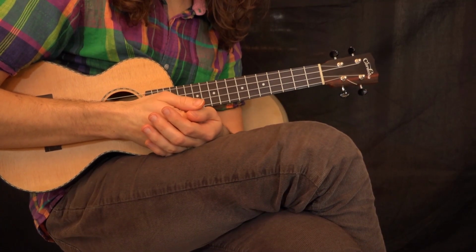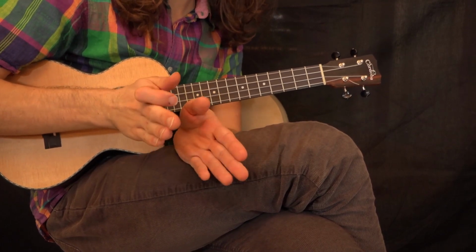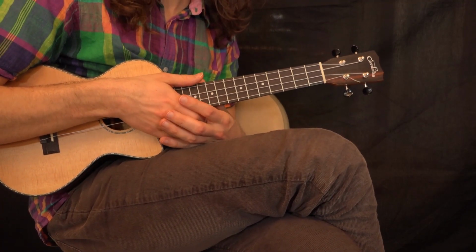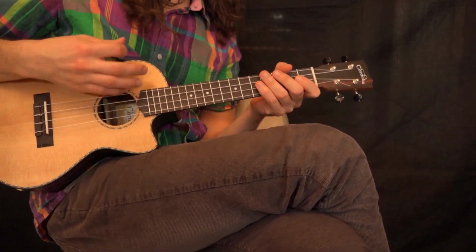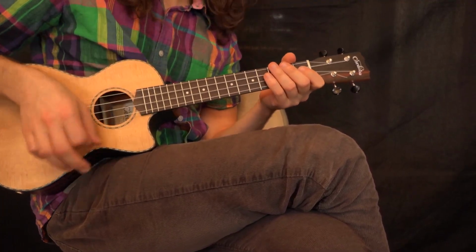Slight warning, if you play this part along with the record, you'll notice that the second part of the verse cycle holds the C chord. I'm not going to do that here. I'm just going to kind of rip through it. Next version of the song that I do, I'm going to go through all those details. So, all right, for now, we're just going to rip it. Here we go. 1, 2, 1, 2, 3, 4.